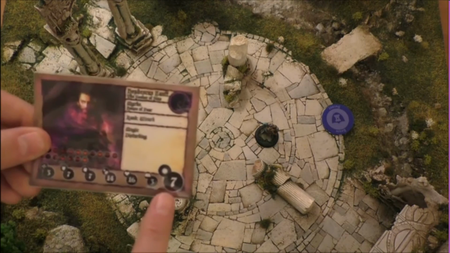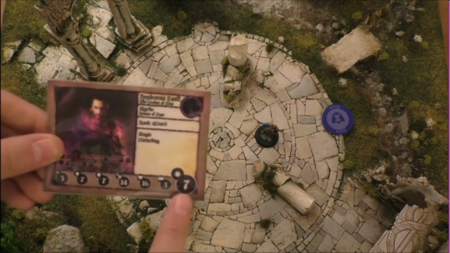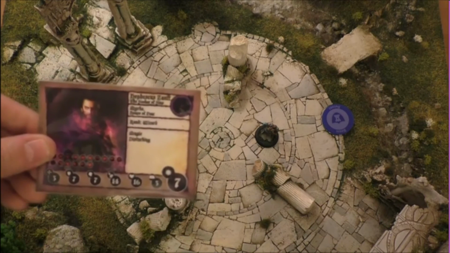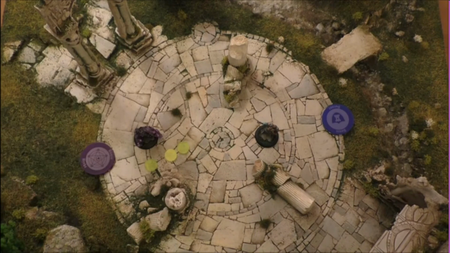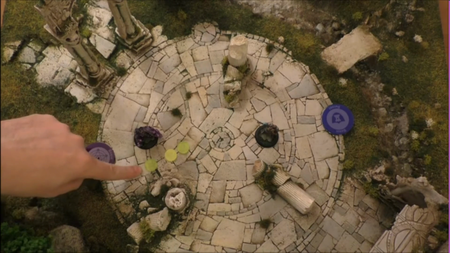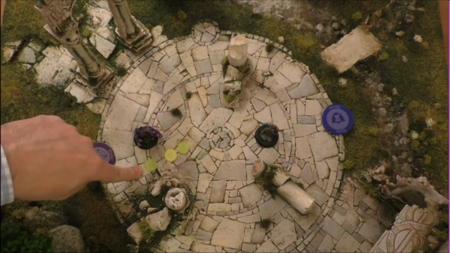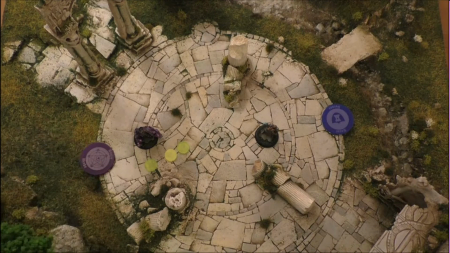You can see here that this final characteristic is slightly larger, and it's a 7. Now, that is the maximum number of magical power tokens that a model can keep between rounds for use in a later turn. So Zant could conceivably generate the power that he's gaining from the Root of Fear over a number of turns in order to build it up for a really big spell round or action round later on in the game, or he may use them as soon as they are generated every game round.